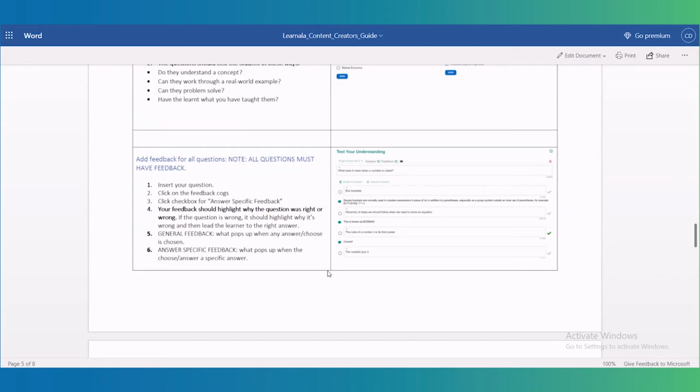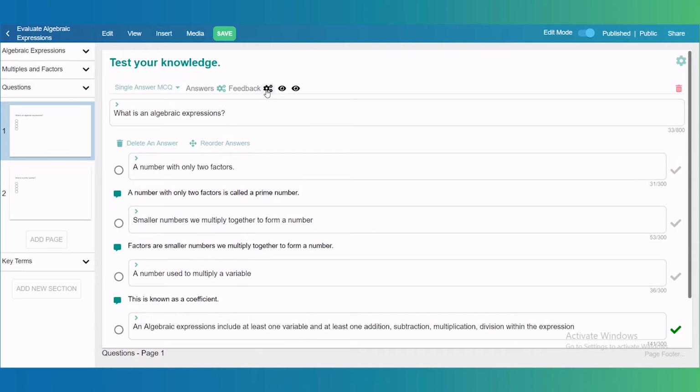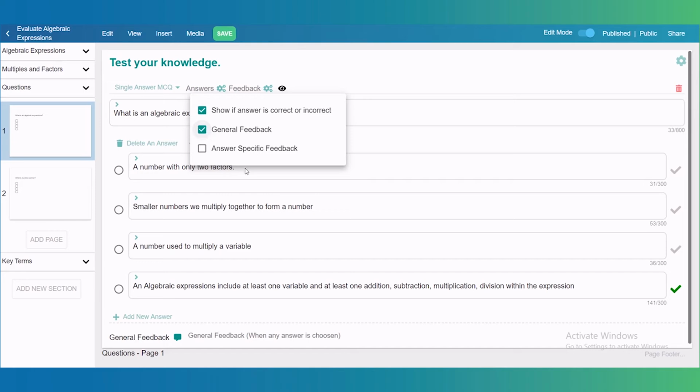We actually require you to add feedback to all your questions. We want to really highlight to the student why they got the answer correct or why they didn't get it correct. So we'll toggle on the cogs, and you can check on and off to show if an answer is incorrect or correct. You can check the box for general feedback, which gives feedback for any answer, so it just comes up whatever answer is chosen.